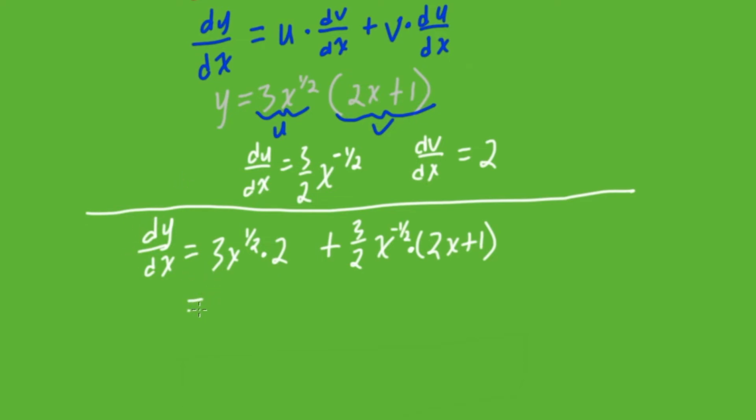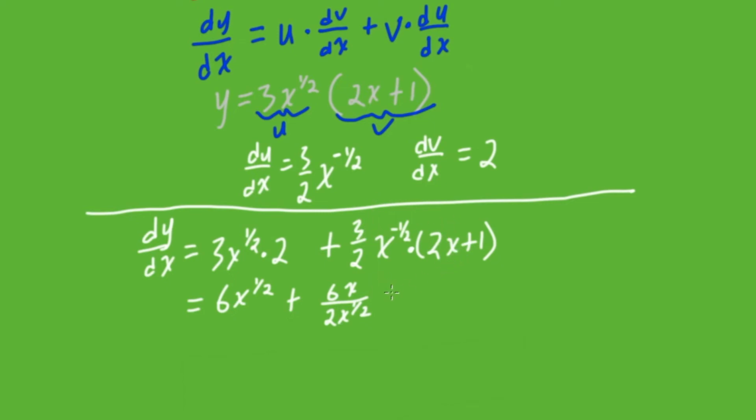So if we look at this, that's the same as 6x to the 1/2 plus, and now we multiply 3 over 2 x to the power of negative 1/2 by both 2x and 1. So if we multiply it by 2x first, that gives us 6x over 2x to the 1/2. Now I'm putting that x to the 1/2 down here so that it can be a positive index, as when it's up the top, it's currently negative 1/2. So by moving that down the bottom, we get it to positive 1/2, which is a little nicer. And now we multiply that by 1.